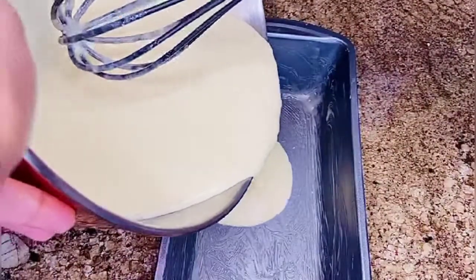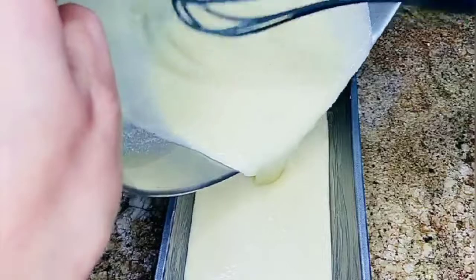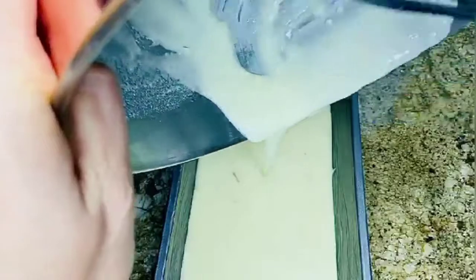I'm going to take all the batter into the pan and pat the pan a little bit so it will all be set in the pan. The batter will set in the pan actually, yeah.